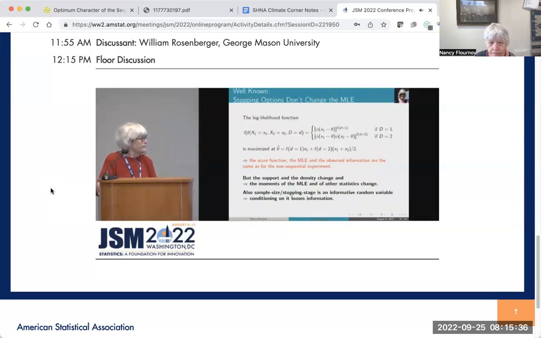And again, when you do the likelihood function, you have these are the same two pieces we saw on the other slide, but separated by what is the stopping stage. And the MLE is going to depend on whether you stopped at stage 1 or stopped at stage 2. So far you could have gotten to this point with the likelihood without thinking about it really at all.